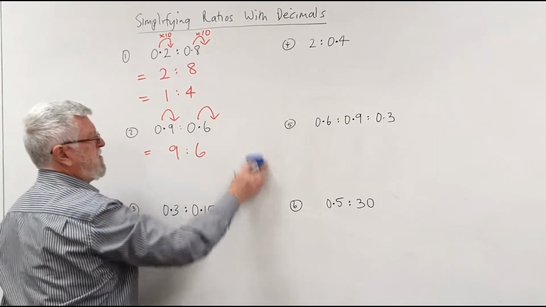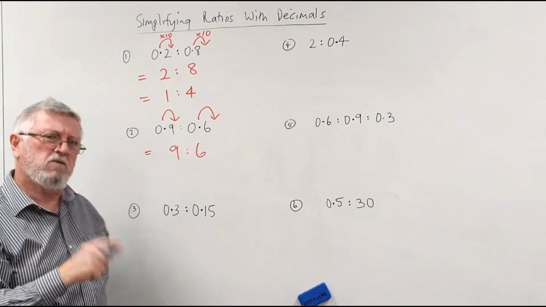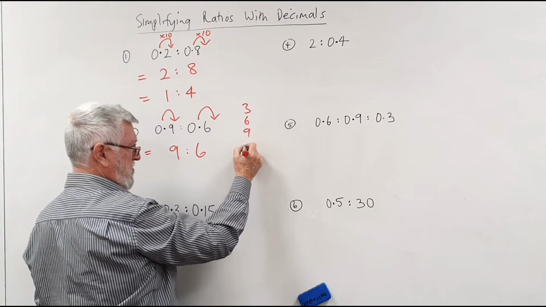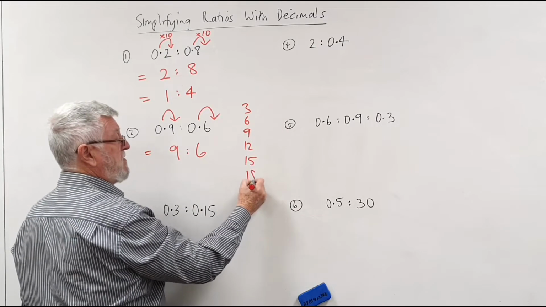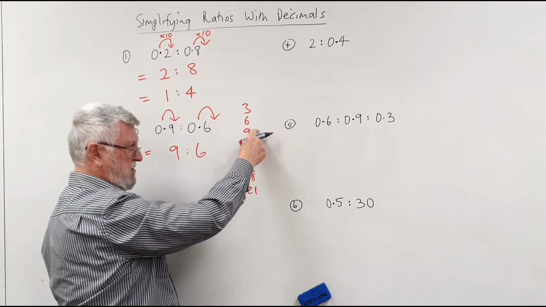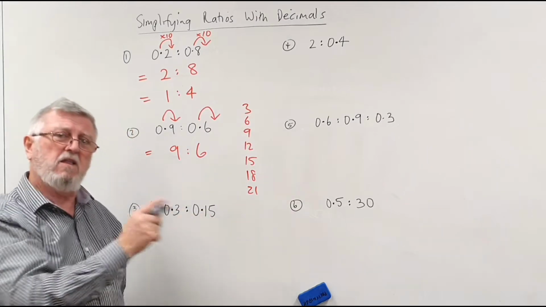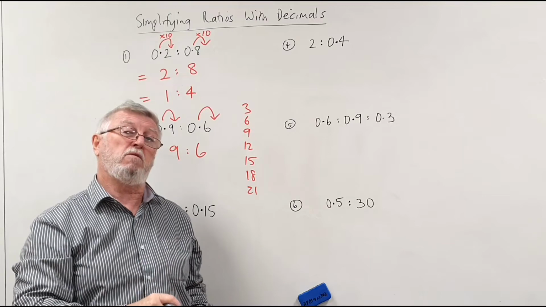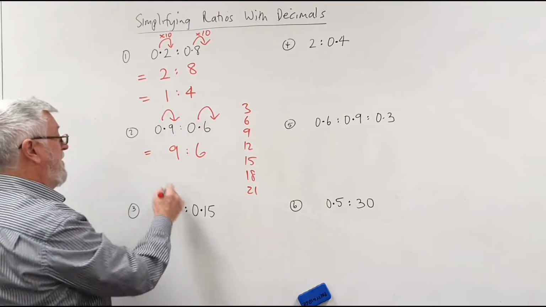Now when I want to cause a little bit of a problem for students, 2 and 8, very few students have problems with. The moment I go to these numbers, 3, 6, 9, 12, 15, 18, 21, and if you don't know your 3 times tables, it doesn't take long to write down 3, 6, 9, 12, 15, 18, 21. So I always talk about when I use 3s, a lot of students have problems. If I use 2s, people don't have problems. If I use 5s, people don't have problems. If I use 10s or 11s, they don't have problems. But the moment I use 3s, lots of people have problems.